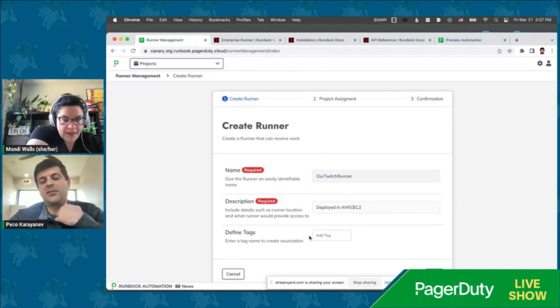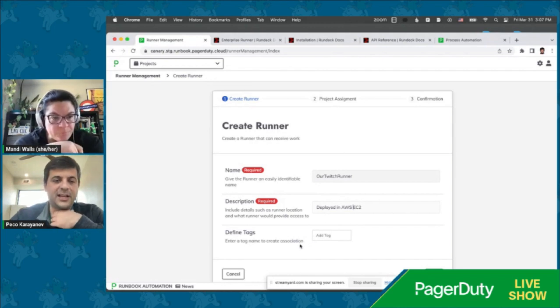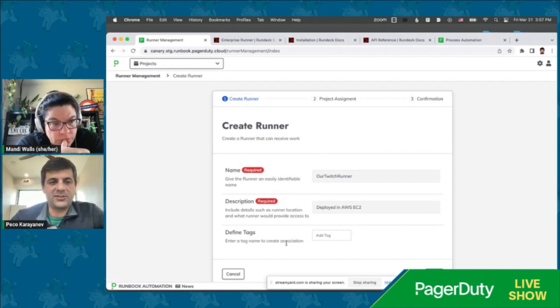All right, so kind of a new concept is the idea of a tag, and tags are actually very important. Tags are essentially the addressing mechanism for these remote runner satellites. So your tagging strategy may vary depending on the environment. If you're managing a certain type of application, again, tags are flexible. You can add multiple of them.